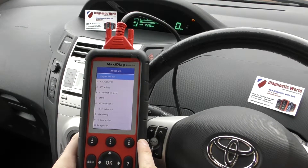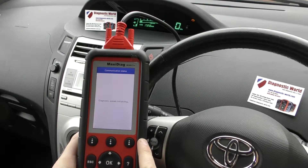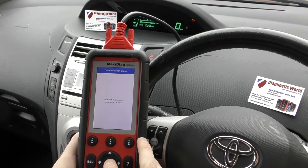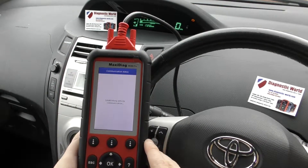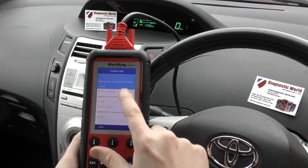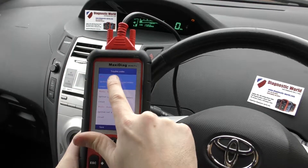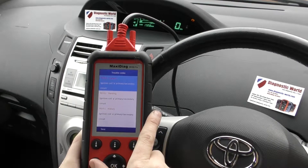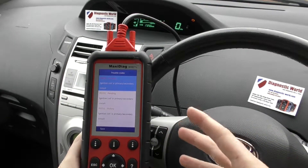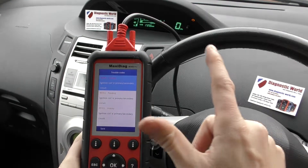Key diagnosis control unit — see if we can get in this way. Establish a connection, then read codes. It's been asking us for quite specific details on the vehicle, which is a good thing. A lot of other tools will just get you straight into the vehicle, but this is giving us the fault codes here. We've got P0351 and that code is repeated three times — one's current, one's pending and one's historic. A bit of background information: we did have a faulty ignition coil which was causing the engine to run rough. We put a new ignition coil in, the engine is running smoothly, but the check engine light is obviously still there.